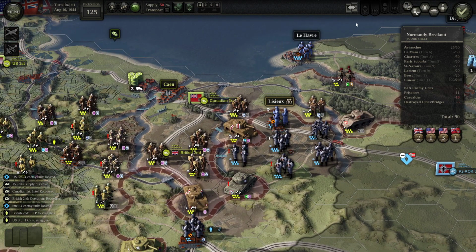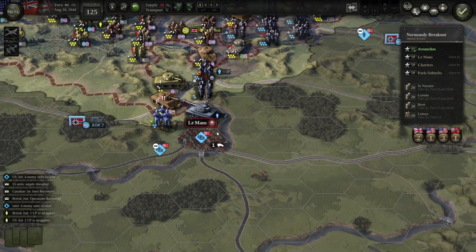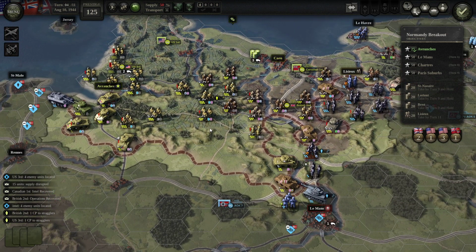I mean, it's take and hold, but that doesn't make sense. Take and hold by Lisieux. We're going to take it very, very soon. Maybe they don't even expect you to head off to the east, and I kind of blundered. I mean, they probably mostly expect you to go for Le Mans. Well, regardless, let's wrap this video up, and I'll figure out what it is exactly I want to do with the rest of turn 4 and the rest of the turns after this, starting in the next episode.